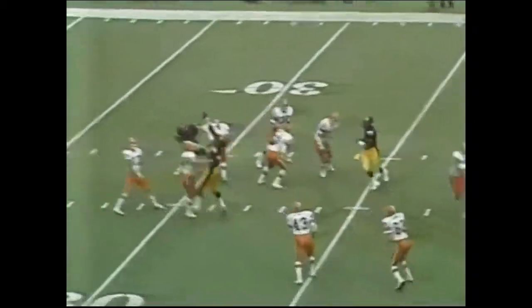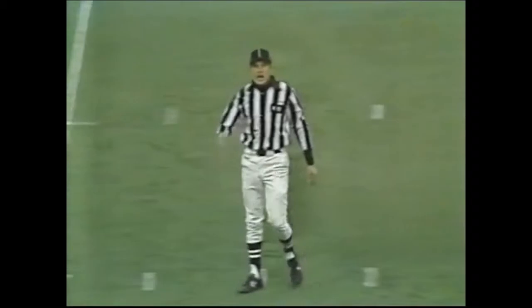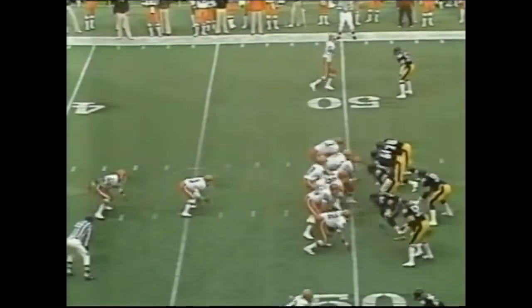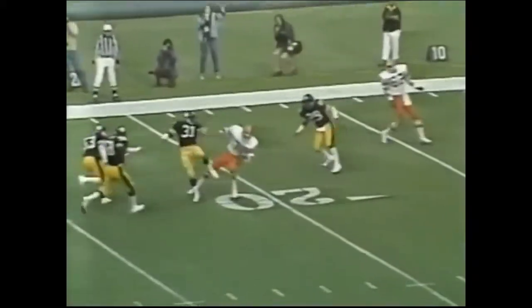Both backs in the block, plenty of protection — dumps it off to Ozzie Newsome, the tight end who was the outlet man. Wanted to go deep — a flag is down on the play: 59 defense. Grabbing the face mask — that's a 5-yard penalty and a first down. Cleo Miller and Calvin Hill in the backfield for the explosive Brown offense. Play action — Sipe stands in, waits and waits and then rolls, waits again, sets, throws — he's got a man open! Hill is hit at the 22, falls to the 19-yard line by Donnie Shell. Credit that offensive line of the Browns — Sipe had all day to throw.